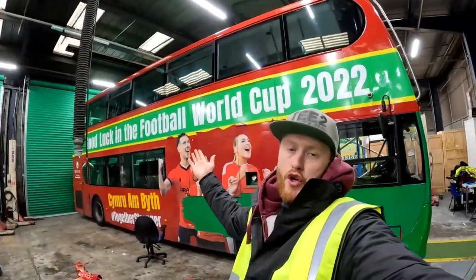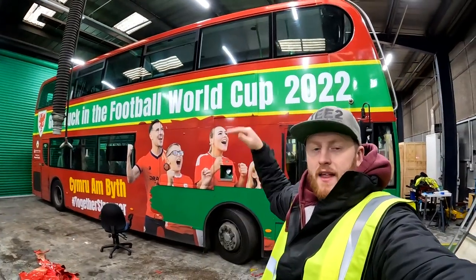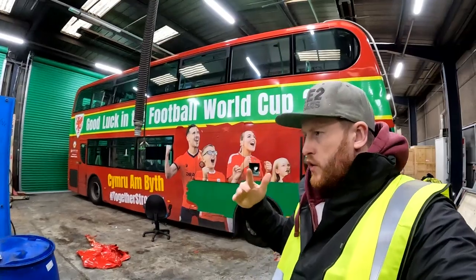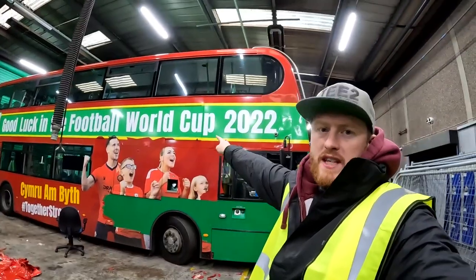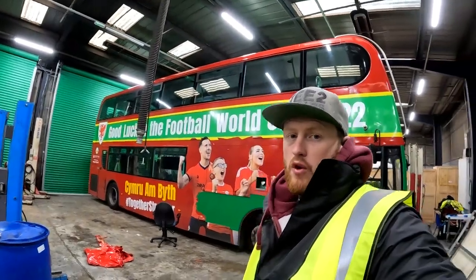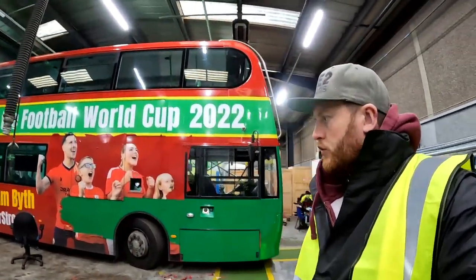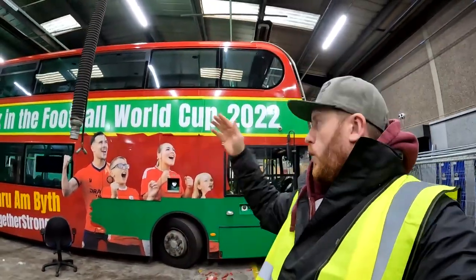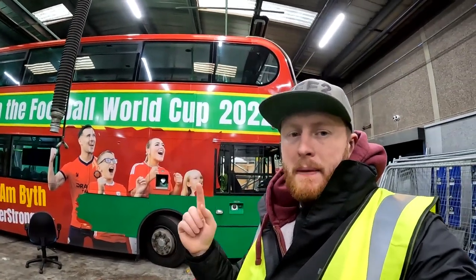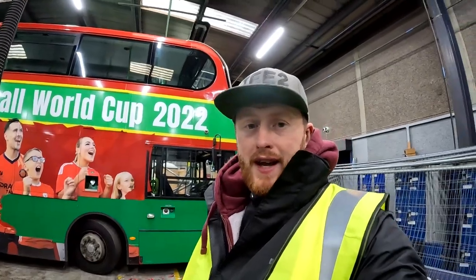And then on the other side, which we still have decals on, is going to be about Newport Rising and the stuff that them guys are talking about, and the whole movement of Newport Rising. But obviously decals got to come off first, which has everything to do with Wales being in the World Cup. Sadly, they went out in the group stages, but that has to come off on this side. I'm going to start working on the other side, taping up all the windows today, and hopefully get a little bit of paint up on here. So let's go.